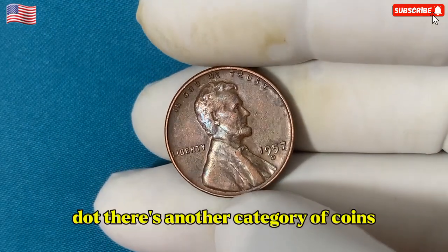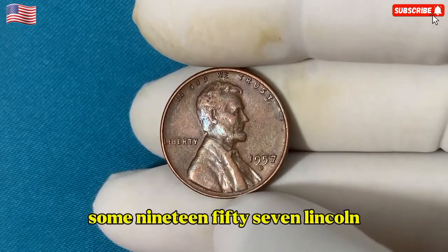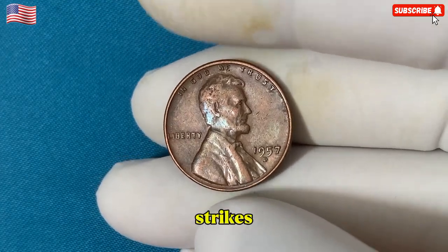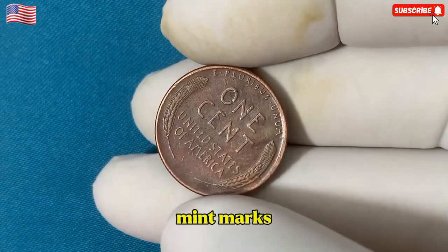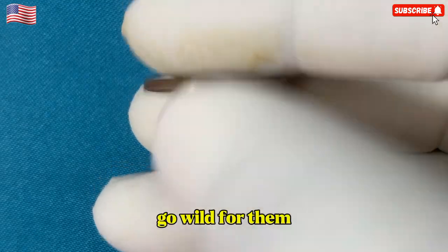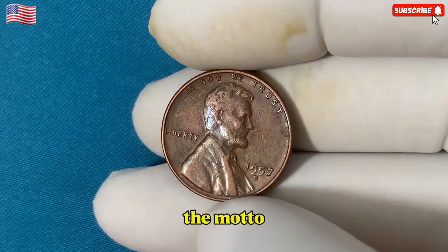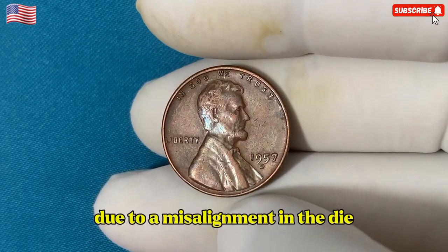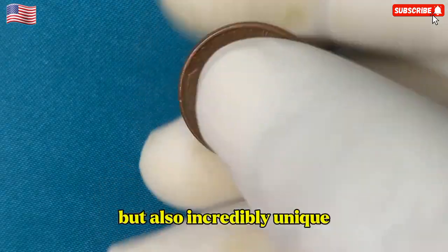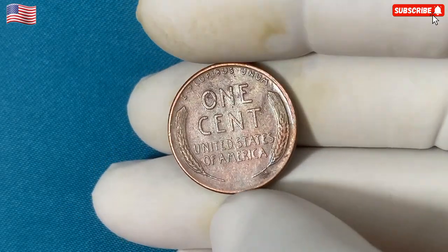There's another category of coins that takes things to an entirely different level, error coins. That's right. Some 1957 Lincoln pennies were minted with mistakes, double die errors, off-center strikes, clipped planchets, and even repunched mint marks. These are rare and often difficult to spot with the naked eye, but collectors absolutely go wild for them. A double die error, for example, means that certain parts of the design, like the date, the motto, or Lincoln's features, appear doubled due to a misalignment in the die during minting. These coins are not only rare, but also incredibly unique. No two errors are exactly the same, which means each one is a one-of-a-kind find.